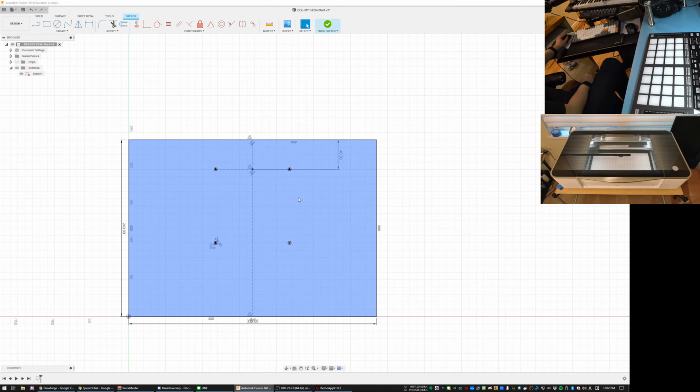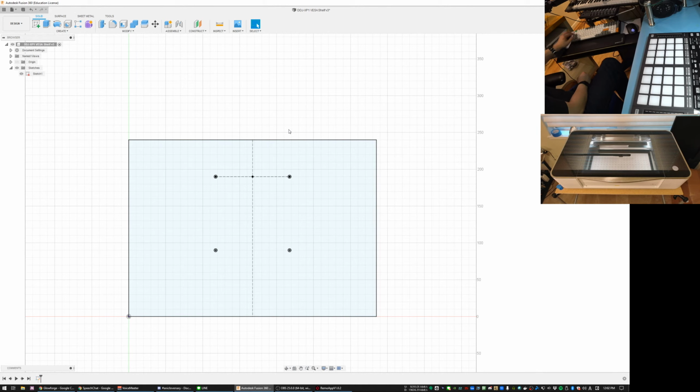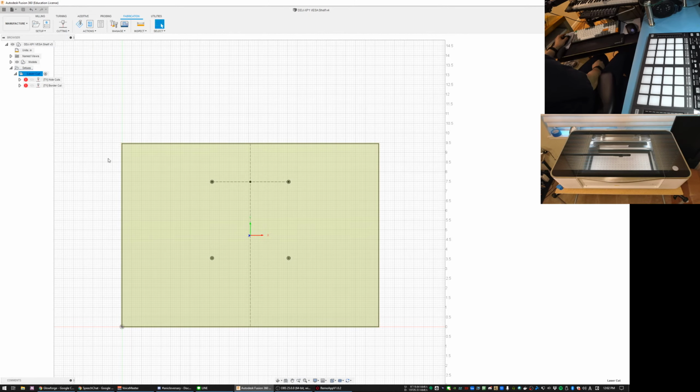And what I'm going to do is I'm going to actually make an adjustment here. Let's say I don't want this to be 40. I want this to be 50, a little bit closer to the center finished sketch, right? So I made an update. And now I need to generate the SVG. And I'm doing this entirely within Fusion 360. So we switch over to the manufacture tab, and this is the CAM tab.